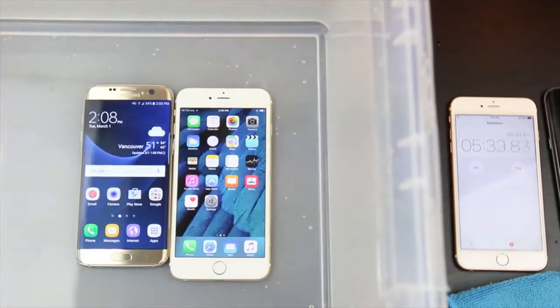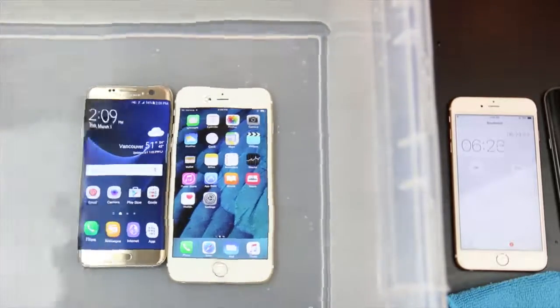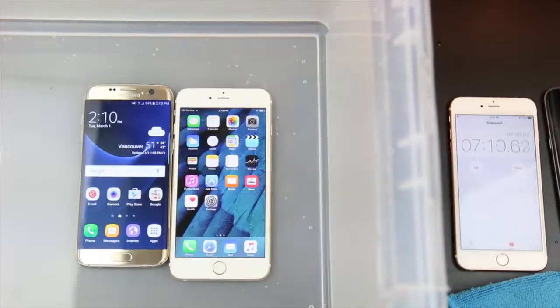And as far as other phones go that we've tested, probably the best one, the iPhone 6, then the 6s, then the Galaxy S6. They all did pretty good, but let's keep going and see how these do.